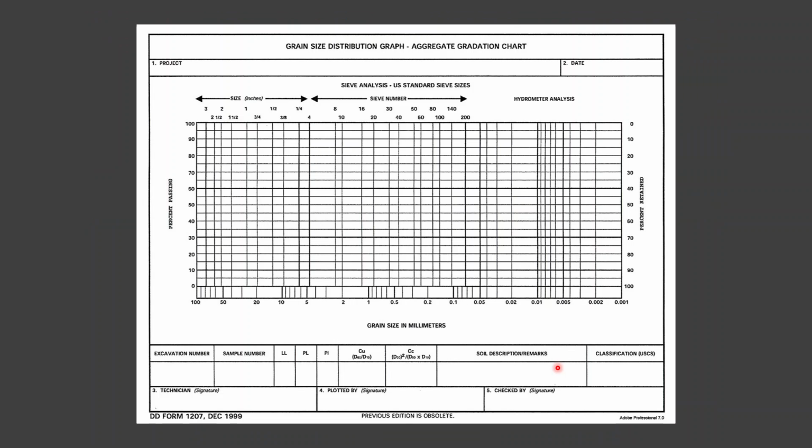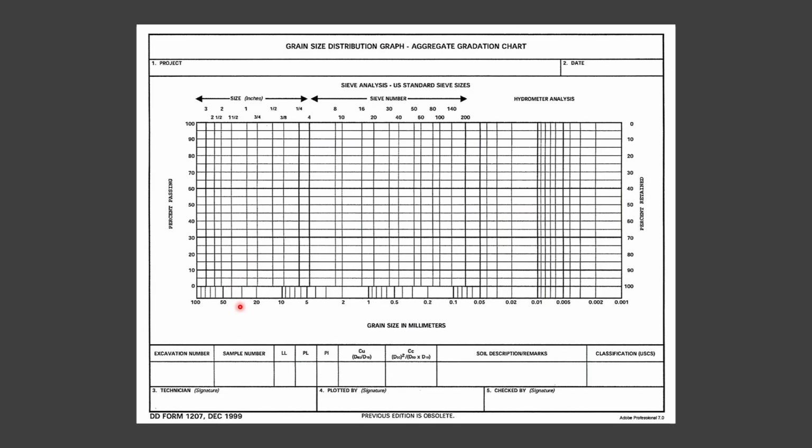So ultimately what we're going to try and do with a mechanical sieve analysis is fill out a grain size distribution graph, or a gradation chart they're called. They're charts that organize your sieve sizes, and the particular chart that I use in this class, I have copies of in your lab manual. I'm also going to have copies of some of these next couple forms you're going to see. I'm going to have them posted on Moodle for you to print some hard copies to have for your resources.